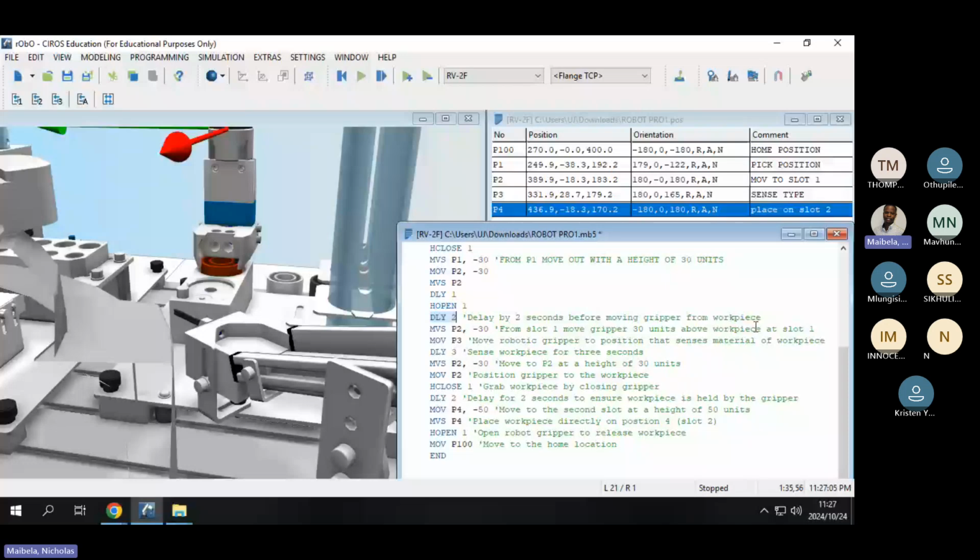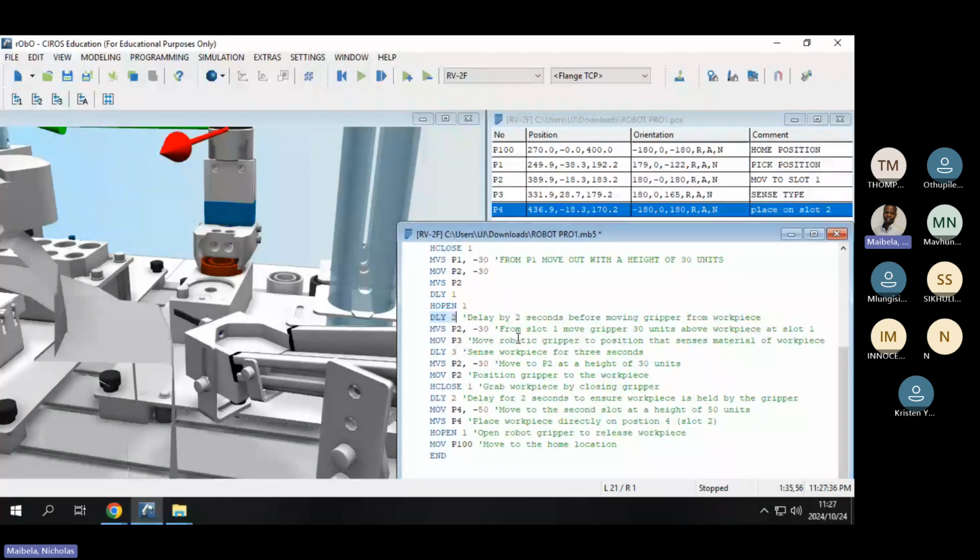With this line, when you're delaying by 2 seconds, you are just ensuring that the gripper has opened to its fullest, so that should it leave the workpiece, it doesn't come into contact with your workpiece, right?